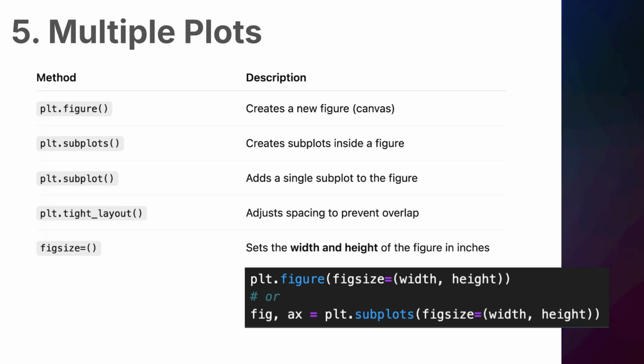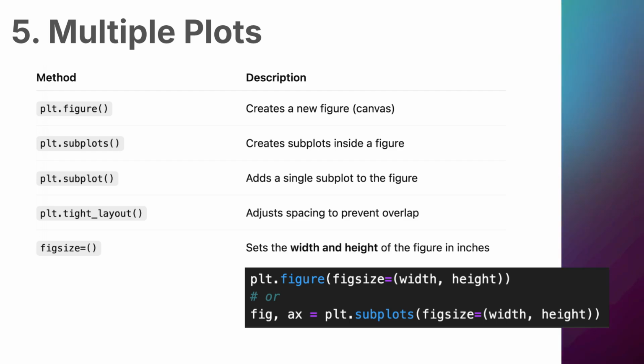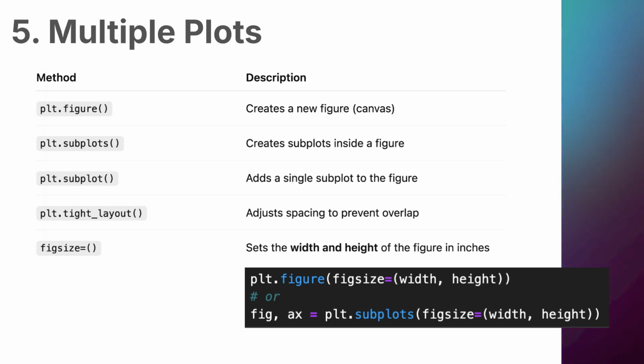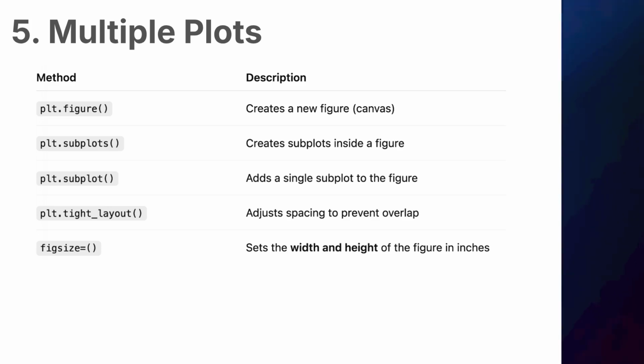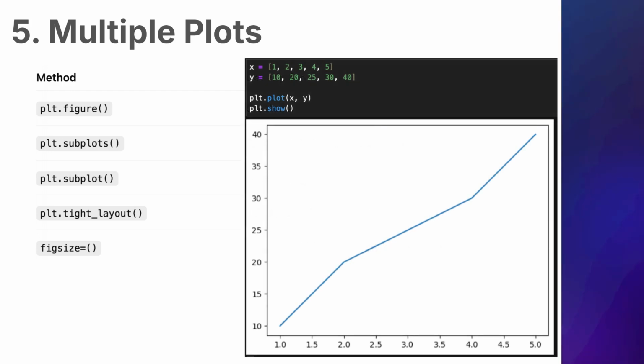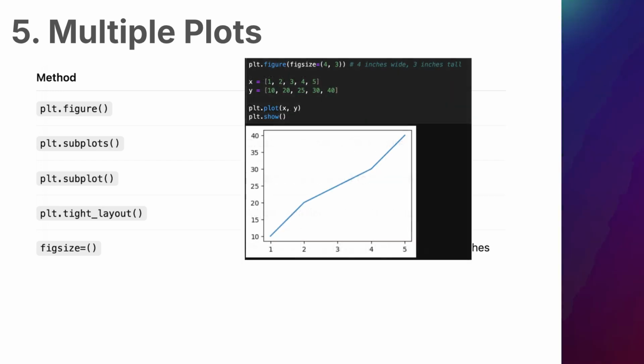Next, figsize. Sometimes you might want to adjust the size of the entire graph. That's when you can use figsize. All you need to do is set the size of the entire figure in inches. You can use it for both plt.figure and plt.subplots. Let's check the example. Let's say you have a bigger plot on the screen and want to adjust the size. By adjusting it with figsize, now it's balanced.